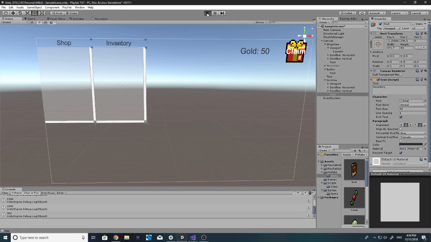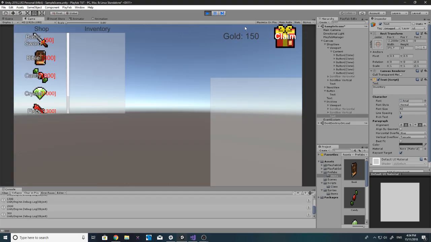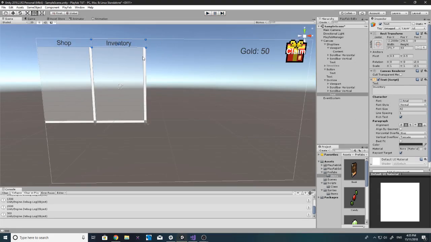Okay, so basically what my idea is if you have enough gold, you can click on an item, and once you've purchased the item, it then gets put into your inventory here. So we haven't made any kind of interaction with that yet, so let's just try and think of how we can do this. The first thing we want to work on is purchasing an item.